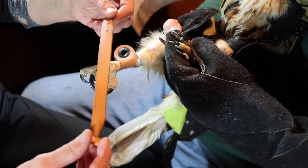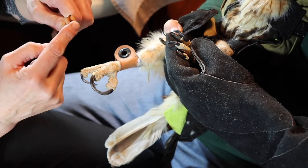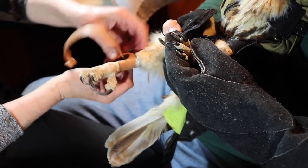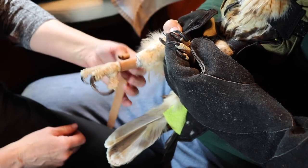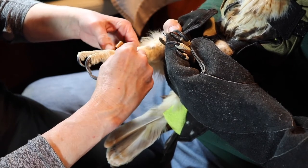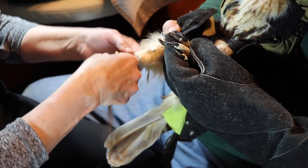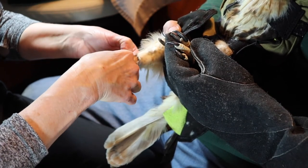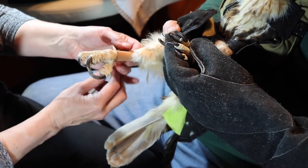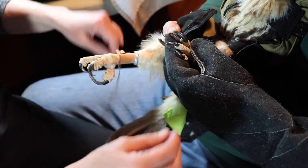And your new Jesse. You want the knurl. Remember, that's what the knot is called. Your knurl is on the outside of their leg. Like so. And because I've cut little slots into this, that's going to create like a little cuff. Now this is firm right now, but this is going to stretch. In a few days' time, this will have some stretch to it. Okay, so that's number one.